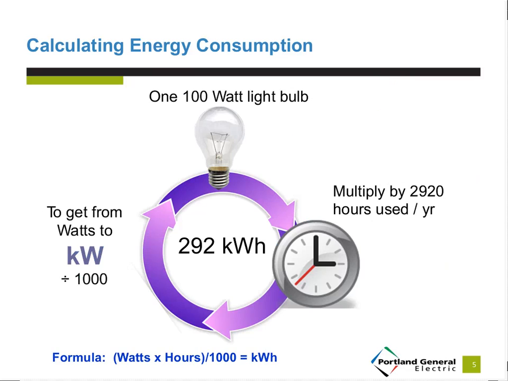Here's a graph just to show you what I was just discussing. And we bill out in kWh. That's why I'm focusing on kWh, because that will give you a perspective of what is used in electricity. So here's a visual for you visual learners, just the 100-watt light bulb, multiply it by the hours used and then divide by 1,000 to get the kWh.